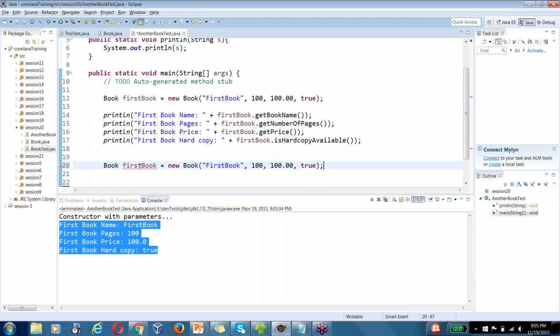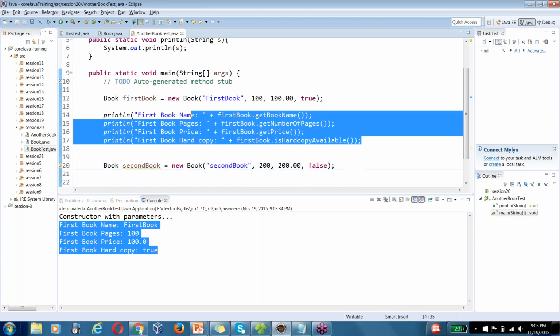Okay, so we can create a second book with the name second book, 200 and false.